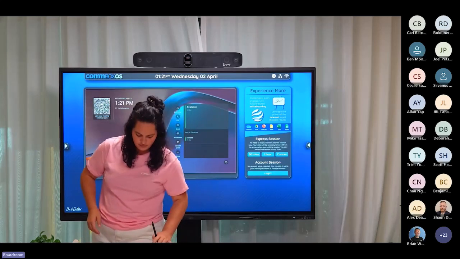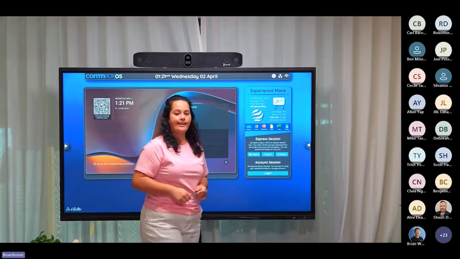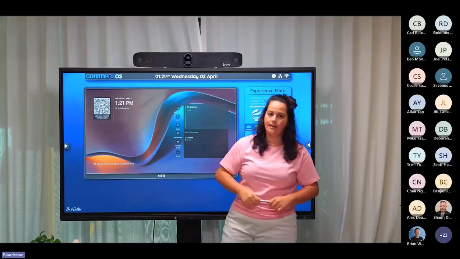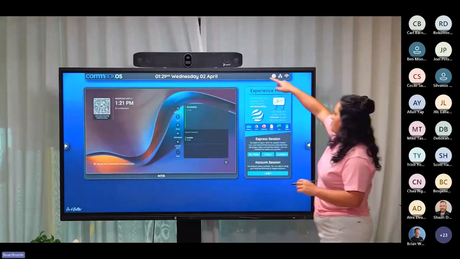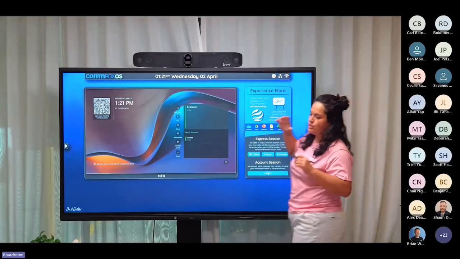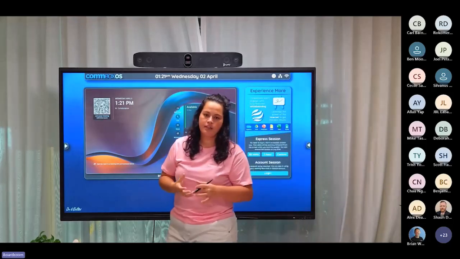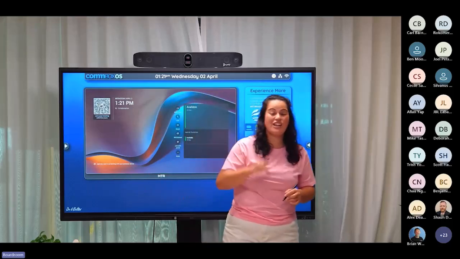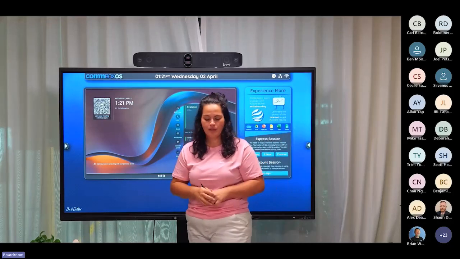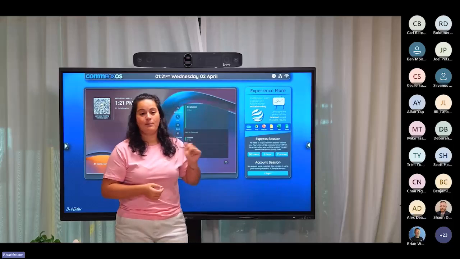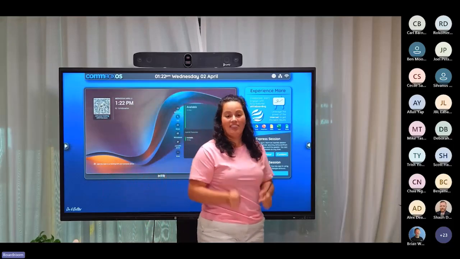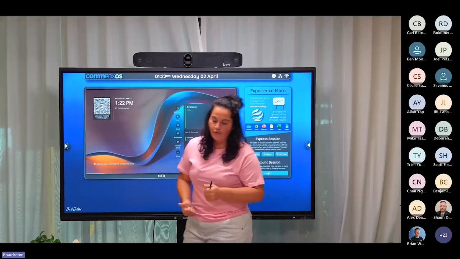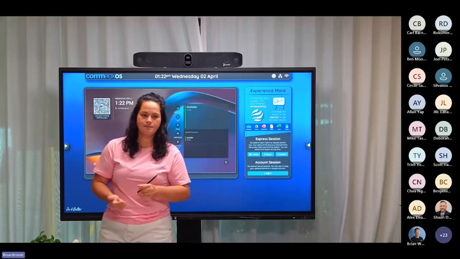Cool. So just to recap everything we've spoken about today, widgets. This is an input widget that you can see here, HDMI input, that is passed through to our Poly unit up the top. You saw my app widget, which was whiteboard. We can also have a browser widget or a web widget, which we can actually interact with. We spoke about the lobby, which is what you see behind me. That's how we make the screen the most secure, forcing you to have an express session or forcing you to log into your CommBox account.